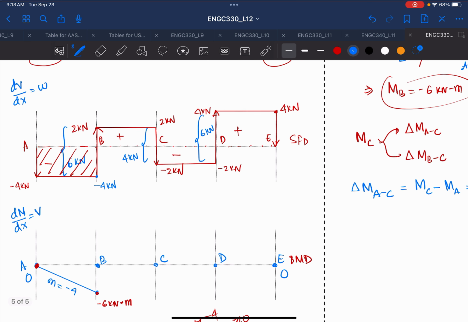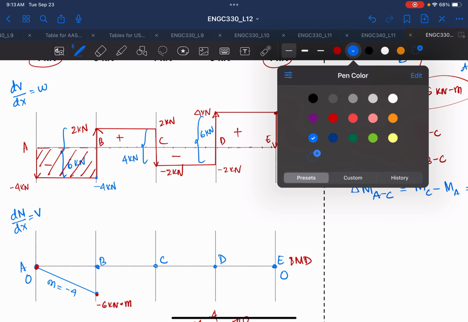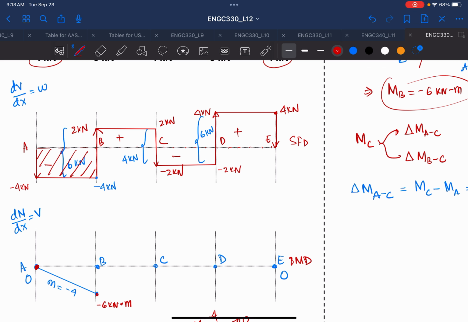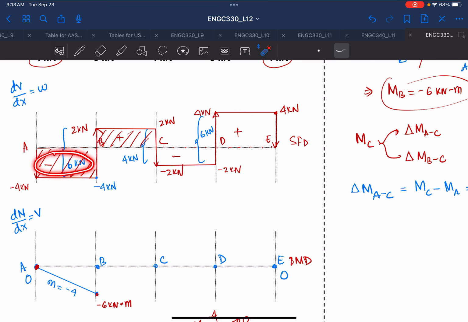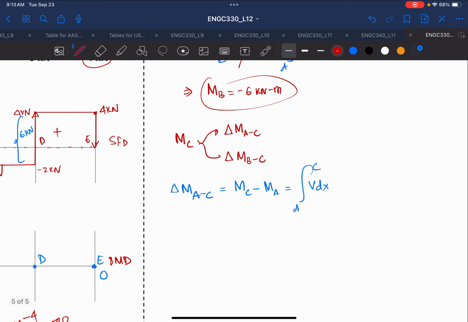For your shear force diagram from A to C, it means that it also includes this whole diagram, and we see that it has negative and also positive parts. So we have to be careful that there is a negative area and a positive area. For that, what you have to do is, as we also learned, this can be further divided into A to B VDX plus B to C VDX.